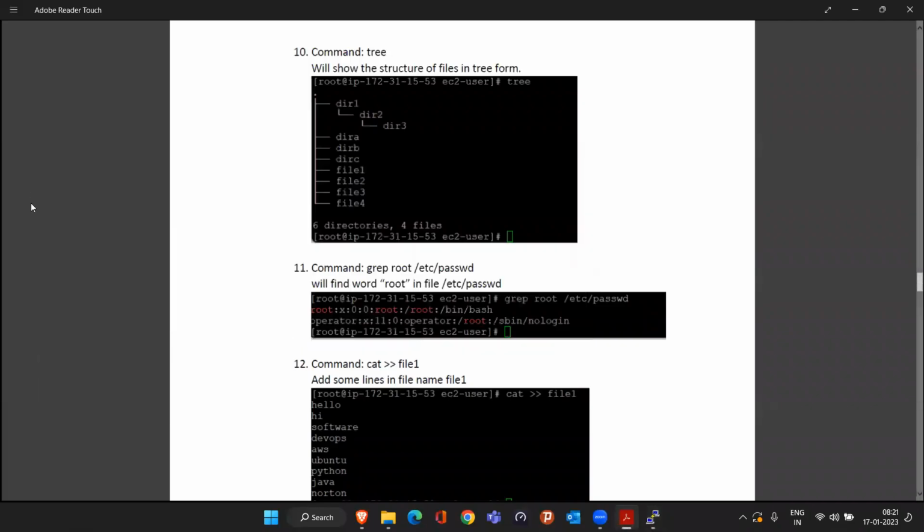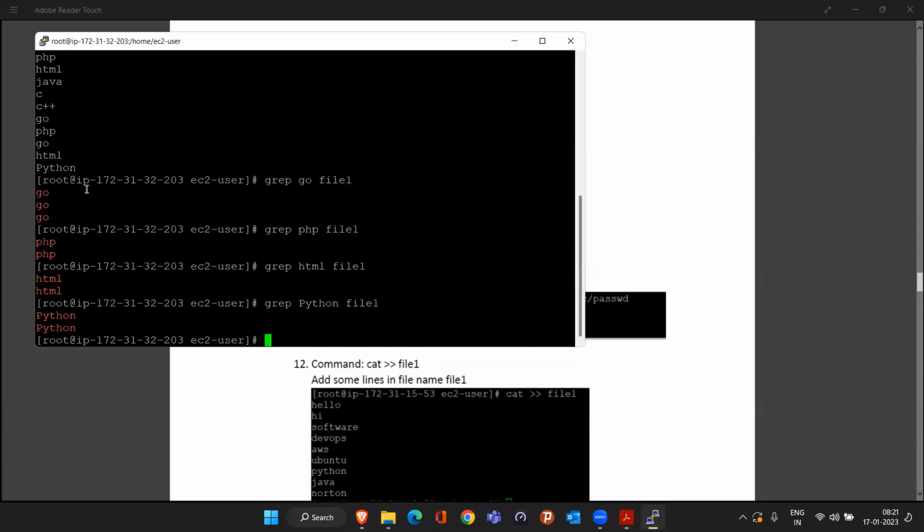So take an example. You want just the numbering. Okay, like that. What is the total number of times go is written? So you can use a command called wc -l. WC full form is word count. Okay. So whenever you are using -l, that means we are counting the lines. Okay. And take an example, we are counting the lines of file one.